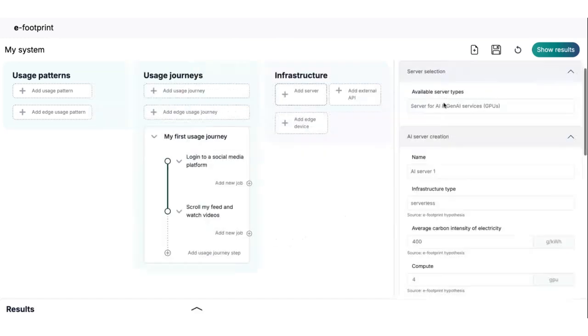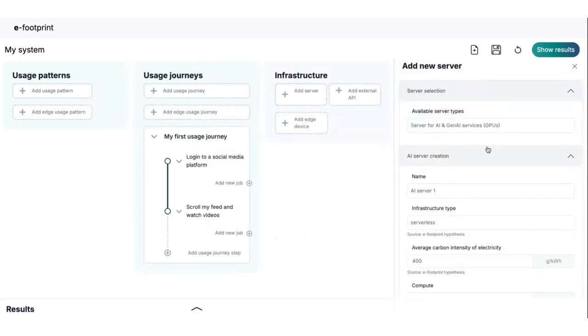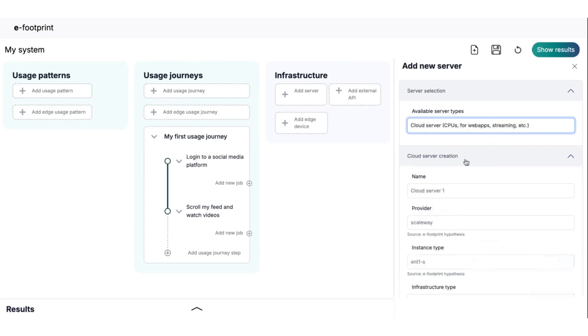If we look at the server types, the server by default is an AI server with GPUs, but we are going to talk about AI just after. So in available server types, you can click the list. This one? Yeah. Okay, we don't see it in the screen sharing, but there's a list. If you select the CPU server, for starters, we are going to take a look at the custom server.